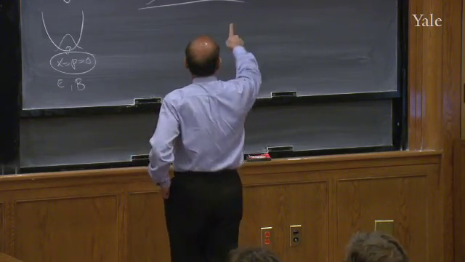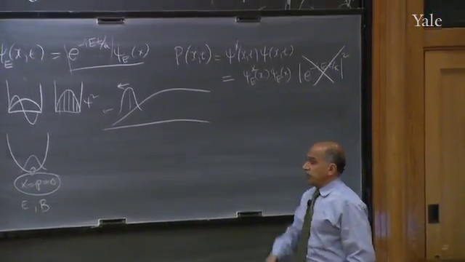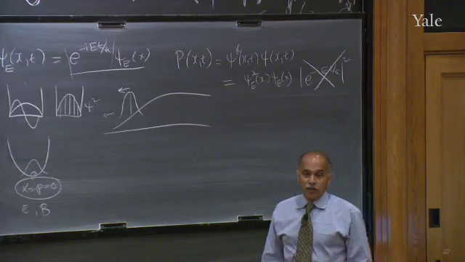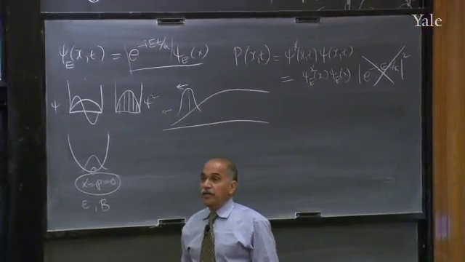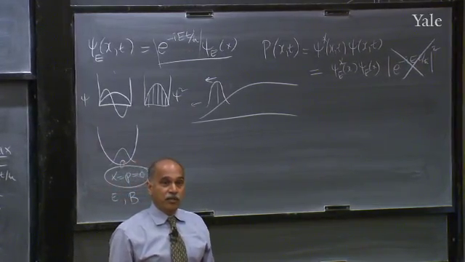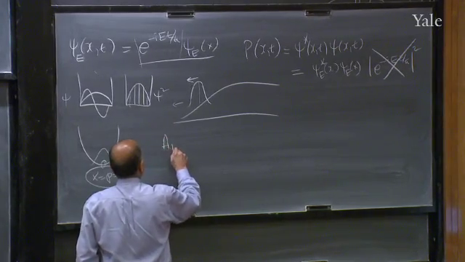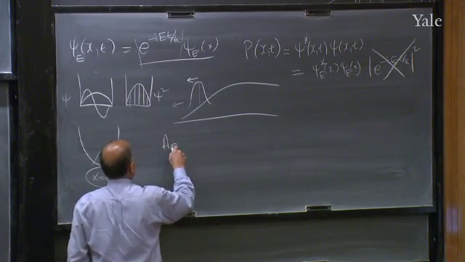All right. I only showed you that the probability to find different positions doesn't change with time. I will show you the probability to find anything doesn't change with time. Nothing will change with time, not just the x probability. So I'll do one more example. Let's ask, what's the probability to find a momentum p?